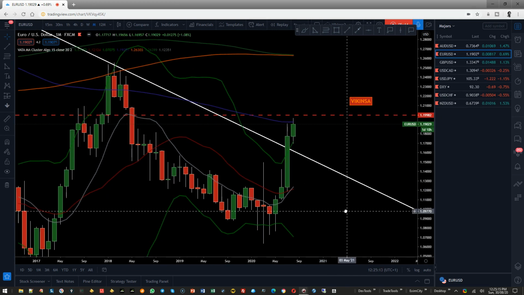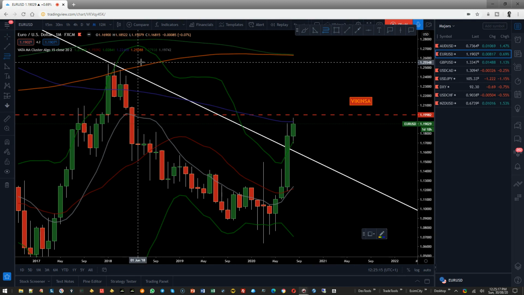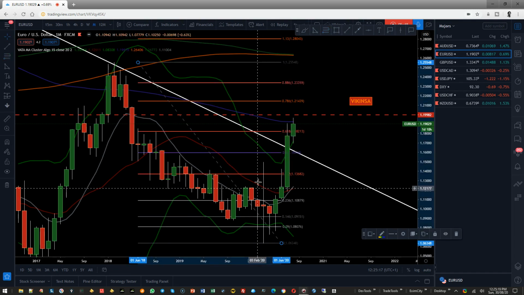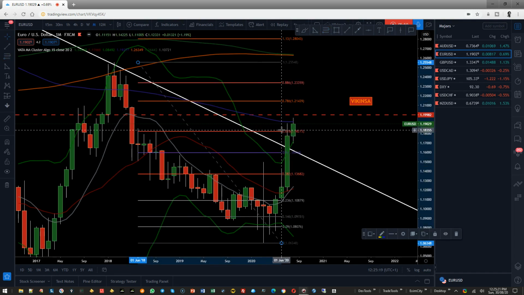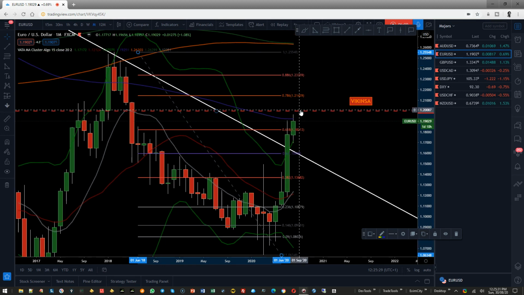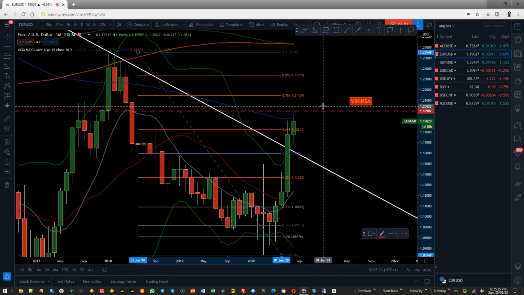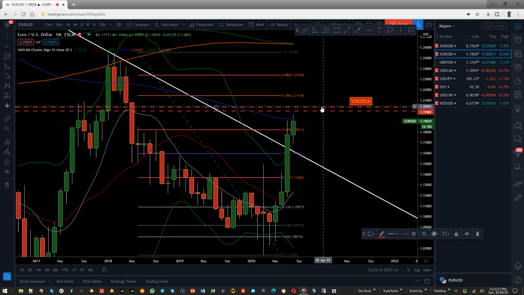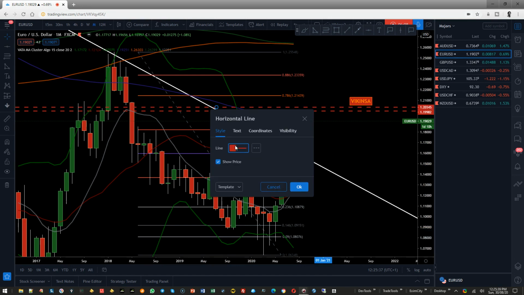So if I look at the monthly time frame, if I draw Fibonacci from top to bottom, we can see this is 38.2, then we have 61.8, and the next level, if 61.8 is broken, if the candle starts to move higher, and if that level of 19982 is also broken, then we can look for 78.6. However, we also have a very important level around here, which is the round number of 1.2.